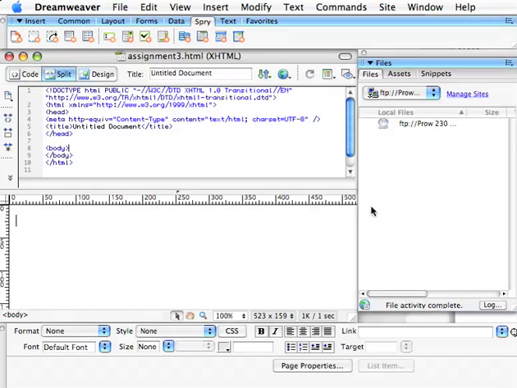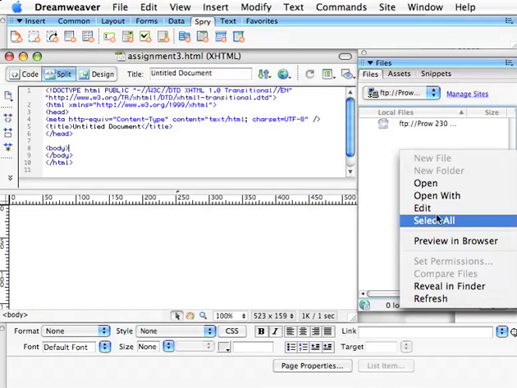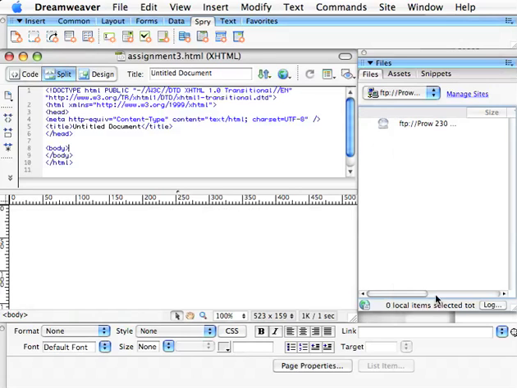Great. So now you can see it's put it there. I can also right click in my Files panel and choose Refresh and see that it's now showing up. So in future, when I connect to this site, if I have to re-enter, simply double-click it from the Manage Sites window, my assignment file will show up there. So if I work on it one day and then leave it, come back another day and continue working on it, I can just load it directly from the server.